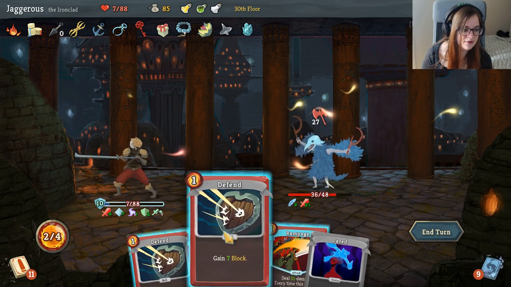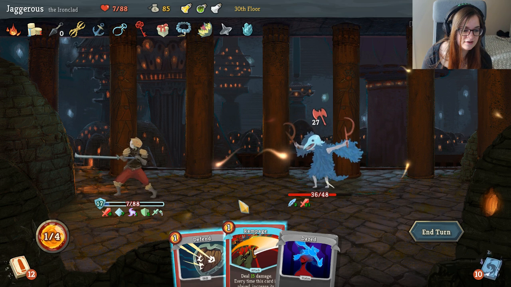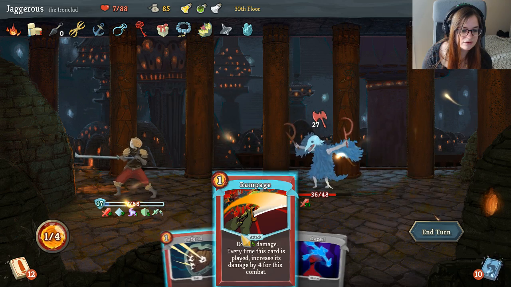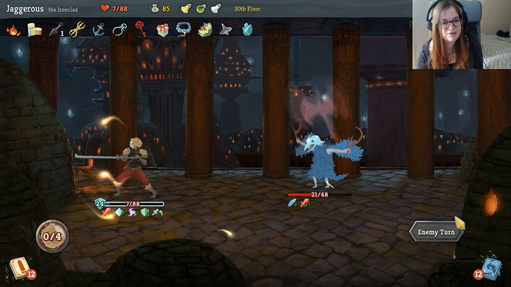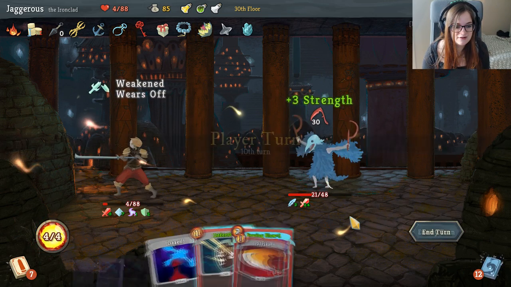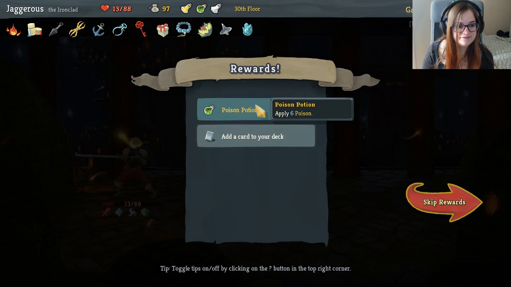Do I have to go all in on block? I've got 17. Now I've got 24. So I can play this. I have to try and kill him. Like, he's got 21 health. I'm gonna have, like, 3 health. This is so bad. Like, so bad. There we go, he's dead. Okay, right. Well, he died.